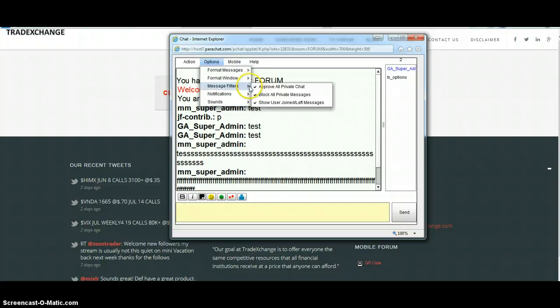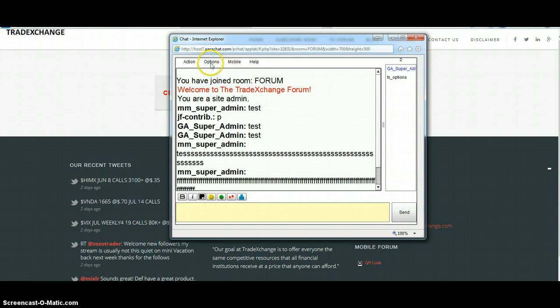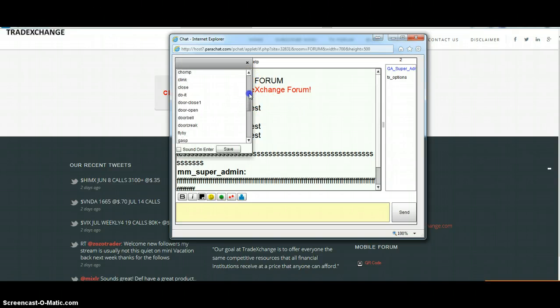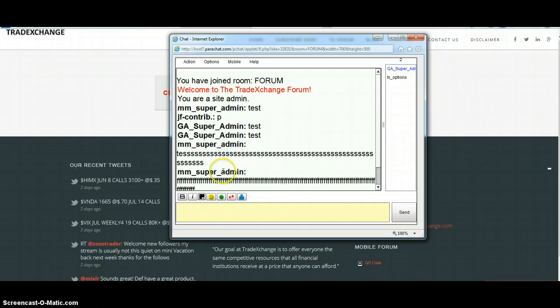You can show user joined left messages. You can unclick that. A lot of you folks don't really like that. That's fine. Notifications: notify of public messages, notify of private messages, and also sounds. This is the big thing here. Sounds on enter, and you can select which one you would prefer, and you check this, and you select, and you save.